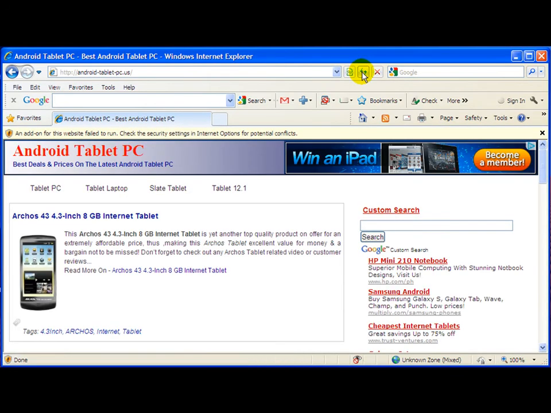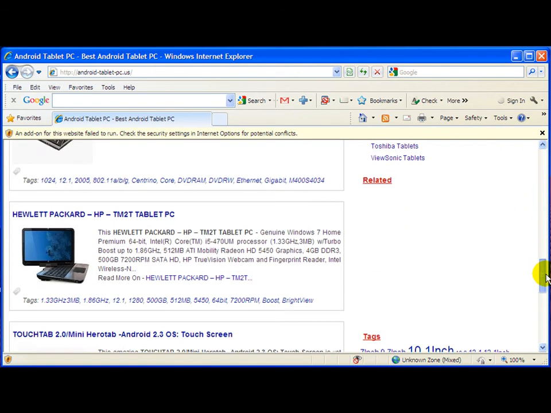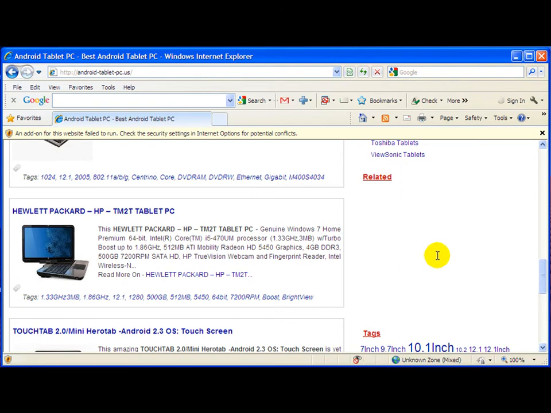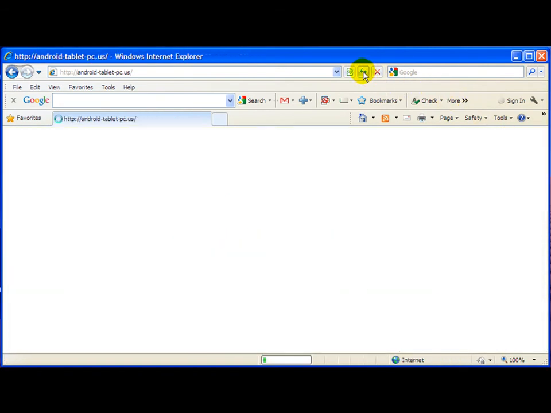I haven't got any add-ons installed. The only thing is the Google taskbar, nothing else. And I've tried Internet Explorer 8 without the Google taskbar, and it still does exactly the same thing. Yet on Firefox everything displays perfectly. There is something not right somewhere, and I've tried everything I can think of at my end.